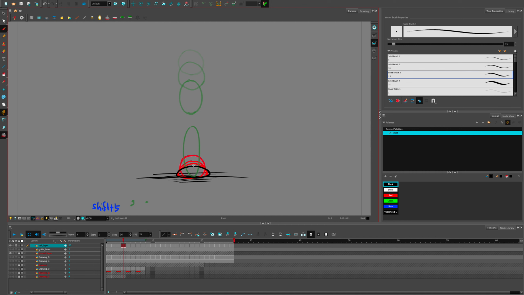So I'm going to add Shift J, and then here it's almost the same as that anticipation when it's fully squashed down, but just a tiny bit less. Okay, and then I'm going to just play back.